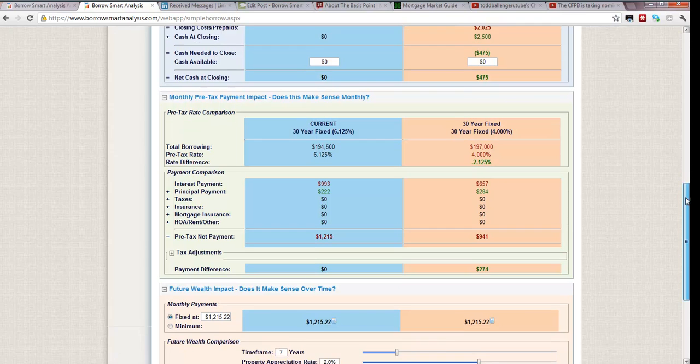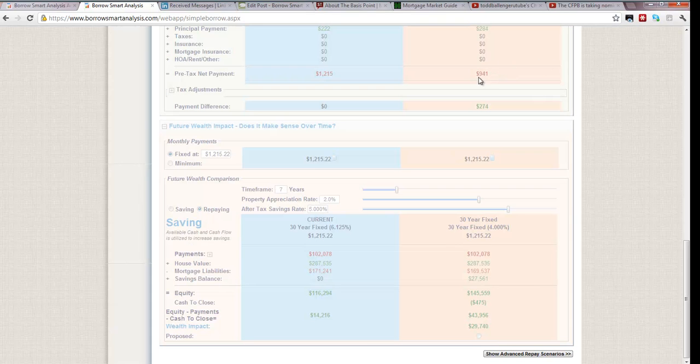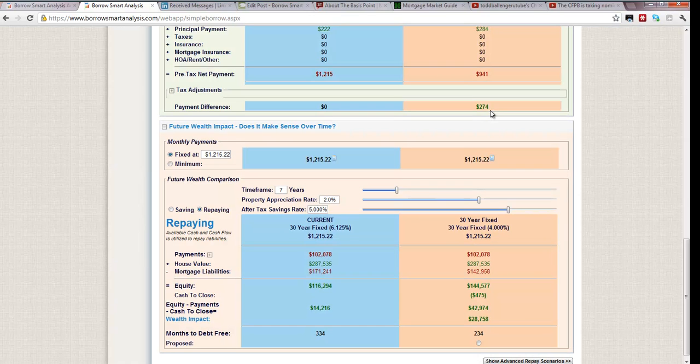Now you mentioned wanting to maybe pay this thing off early. So the last question a lot of my clients have is, does this make sense now? So you're spending $12, $15, $22 a month. That's what you're spending right now. If you were to continue to spend the same amount, you're comparing apples to apples here. Do nothing and spend that, or refinance and spend that. What I'm really suggesting is that you spend the $941 a month that you have to spend because we've reduced your payment, and the extra $274 that you've got available, you could repay towards your mortgage, and that would help you pay it off sooner.